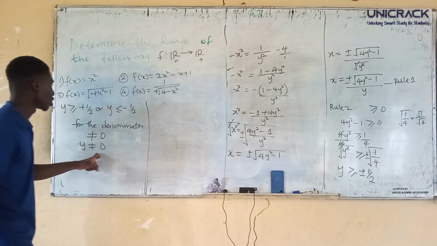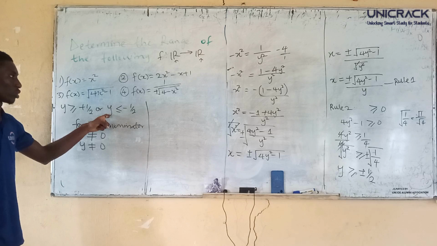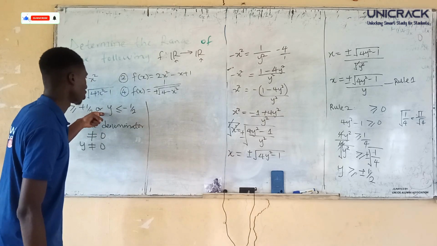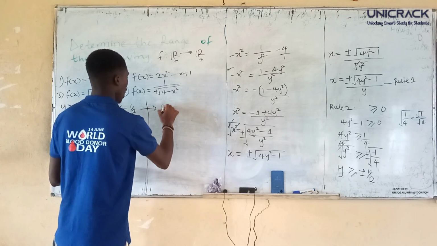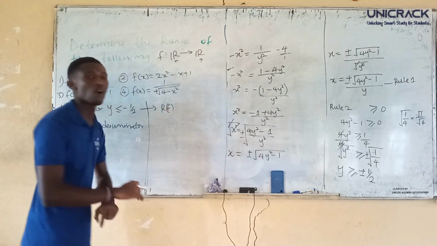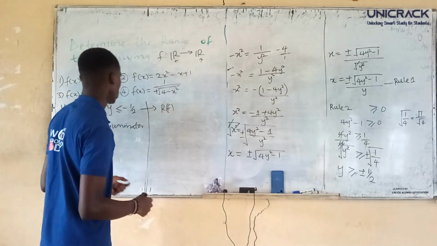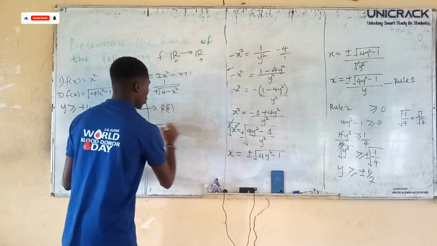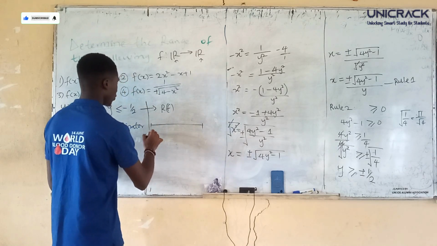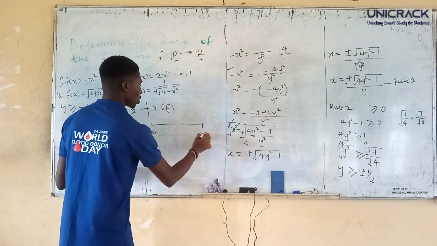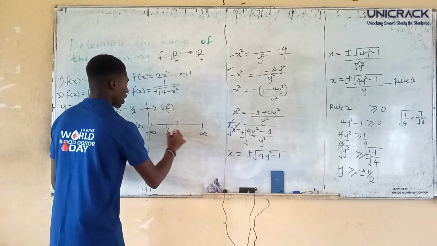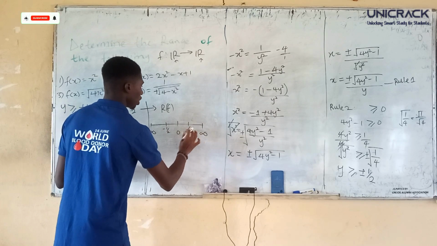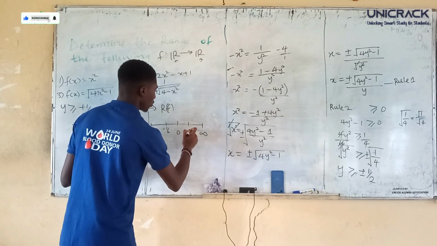Now, since we have solved for this and we have solved for this, what is the range? The range of r of f will determine the overall range of the equation. So coming to this, we'll go to our number line. We have negative infinity, positive infinity, 0. Negative 1 over 2 will be here, positive 1 over 2 will be here.